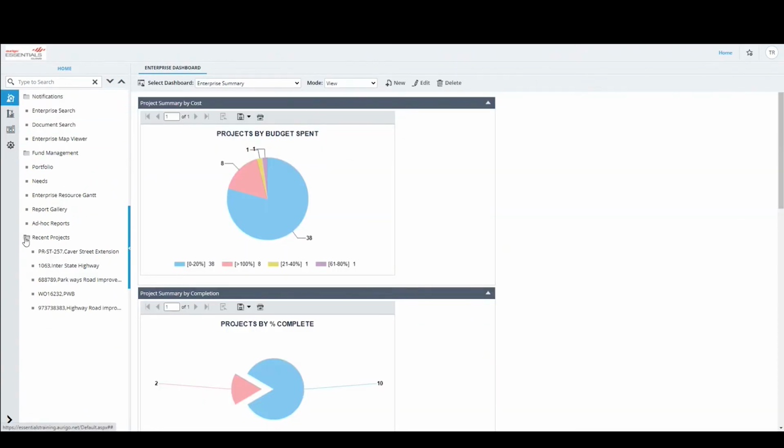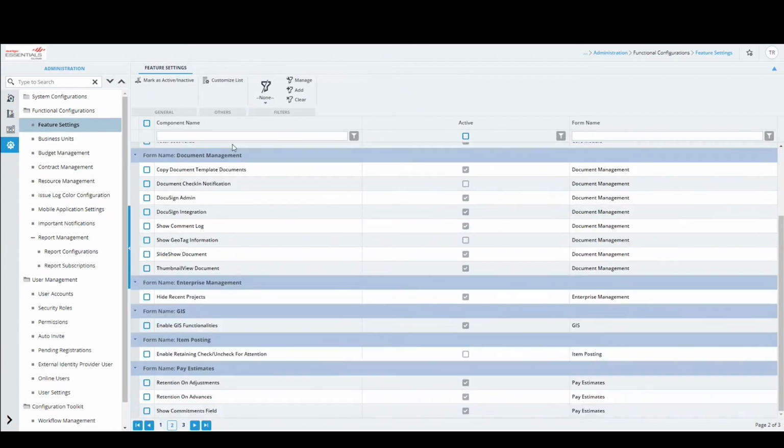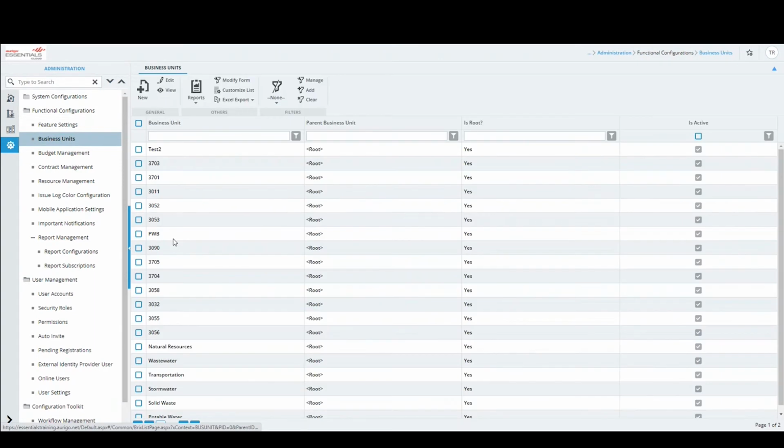So right now, we have it here, but if we want to hide it, then you can go ahead and disable that feature. So likewise, so many features are there. We can read through it and decide what to do as an administrator. The only thing that they will do is come here, mark that option, and there will be an option right here, which is saying mark active or inactive. They can go ahead and do it in the feature settings form.